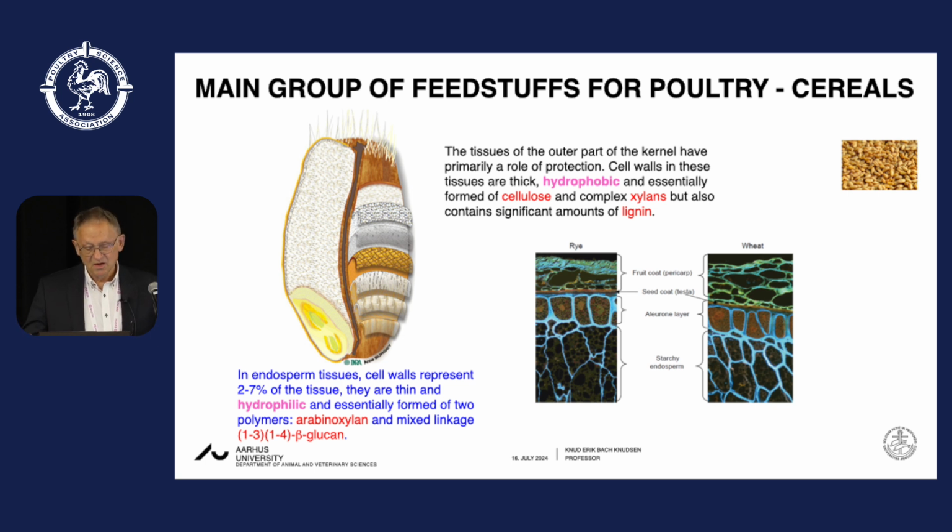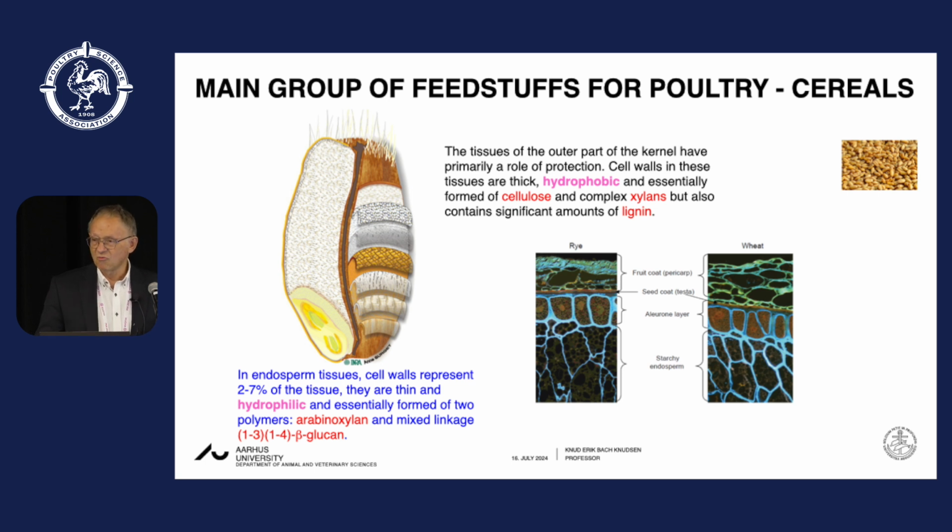One of the things that is always good when you try to understand how the different fiber components act in the gastrointestinal tract is to go back and look at the fibers in the different cell wall matrix. What is their function within the plant materials? For instance, if you look at the wheat here, you can see that the outer part of the grain is meant for protecting the grain against external invaders, such as fusarium or whatever else can invade the grain.